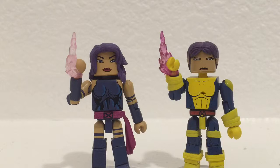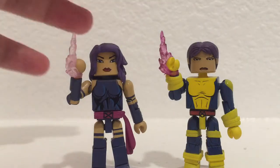I don't like the expression on her face. I think it's very just meh. Like, everyone else in this wave has some type of expression, snarl, or a yelling face. Banshee's just screaming because that's what he does, but her face just doesn't fit in with everybody else. So that's my one complaint on her. But other than that, I think it's solid.